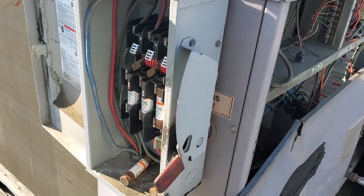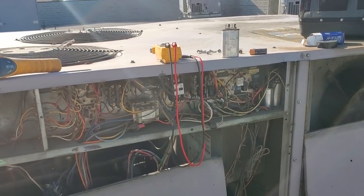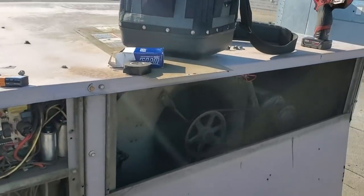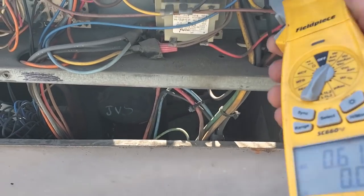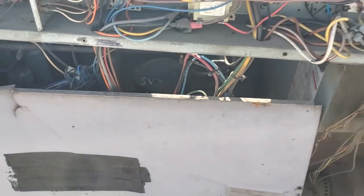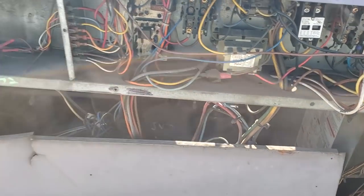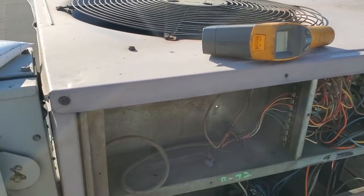I'm not going to change the contactors yet. I want to get a big picture look at everything and see what's going on short of a direct short, which I don't see any of. We're going to go ahead and turn this on. Power's on — we're going to watch everything slowly turn on and verify that it works. Looks like one compressor turned on, the second one hasn't turned on yet. Both condenser fan motors turned on and the indoor blower. Both condenser fan motors are running — we're allowed to run 3.2 amps, we're running 2.3 amps. That bad capacitor would definitely make that thing maybe pull locked rotor. Second stage compressor turned on — all our compressors are on and running.